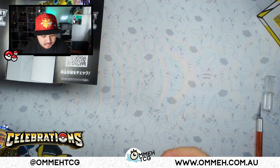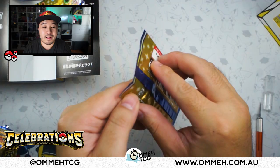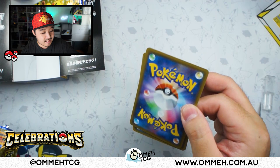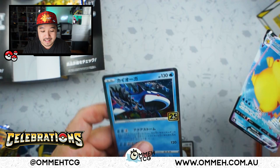And can't wait till we open up. Oh, there's a Mew. The other remaining four promo packs that I've got. Hopefully in them I can pull ourselves a Charizard or any one of the big three would be very, very nice. I'm not gonna complain about that if we can get one of them for sure. All right, here we go. Energy, Lugia. There is our Surfing Pikachu VMAX, first Surfing Pikachu VMAX. And a Kyogre, so beautiful VMAX pull there, absolutely awesome.